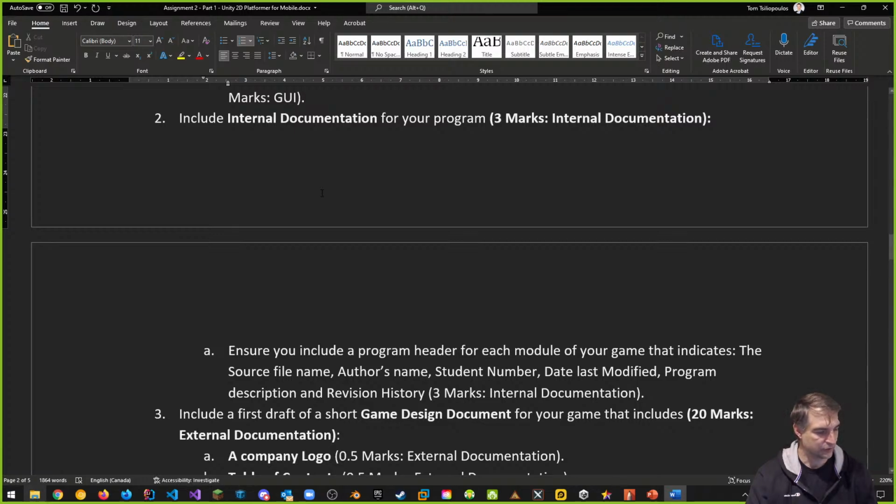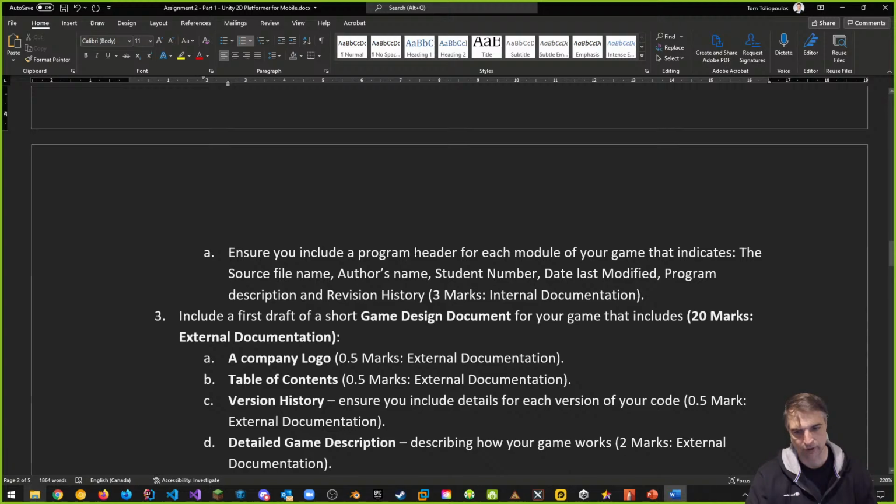Internal documentation: you should know now how to put together your internal documentation for your program. You add a script that's pretty much empty, let's say a player behavior script, to an empty object, could be the representation of the player, and just add in details about who you are, your student ID, the date last modified, and the program description, what this thing is about, at least to one script in your game. You can also add information like this to your README file, but you need both.